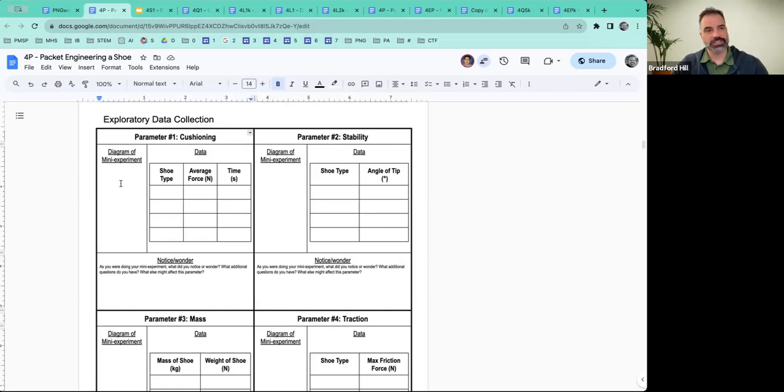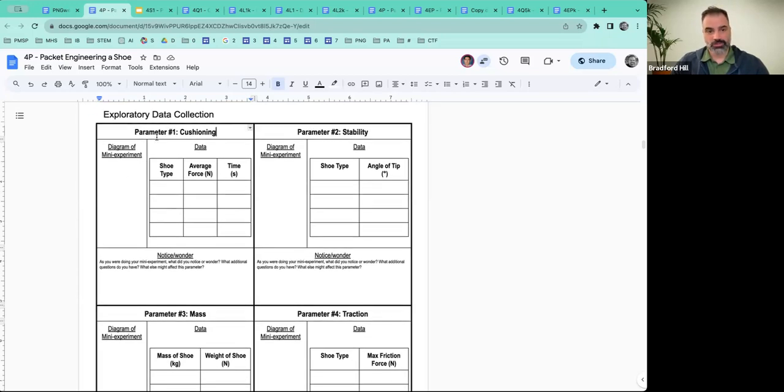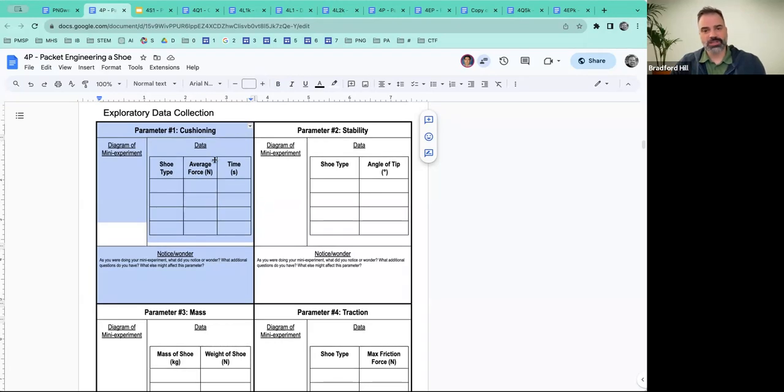In any case, they just go and do cushioning. They actually do that little experiment that we saw in the webinar, where they hit their shoe against the force sensor and look at the data. So I do want to tell you, this is where we teach students to use the force plate. That takes 10 minutes for a student to learn to use the force plate. So we want to get that done before the lab starts. So it's really important to do this tinkering, plus it's kind of fun.